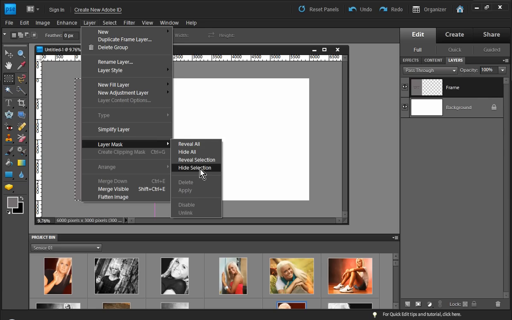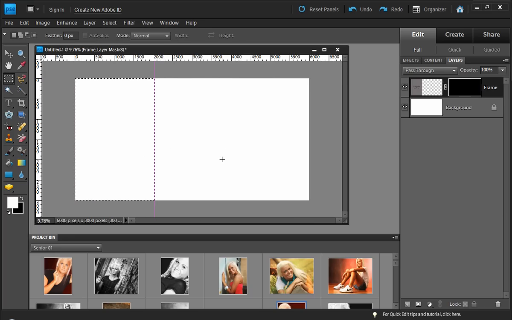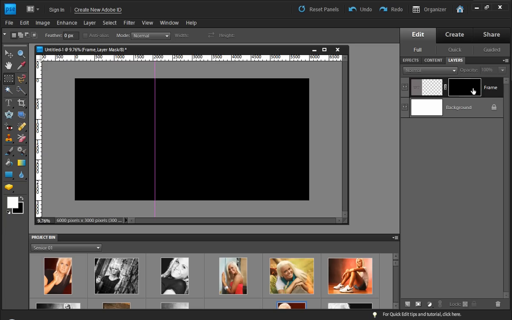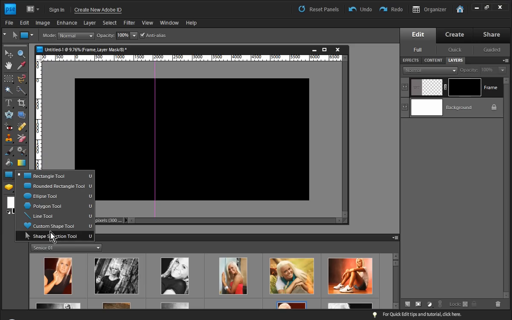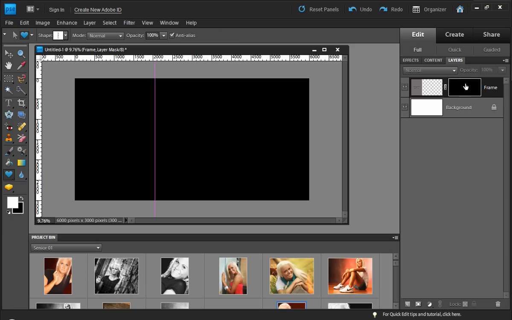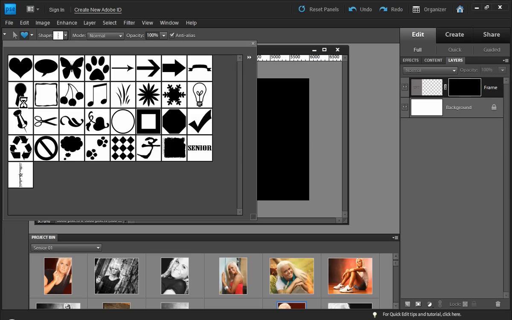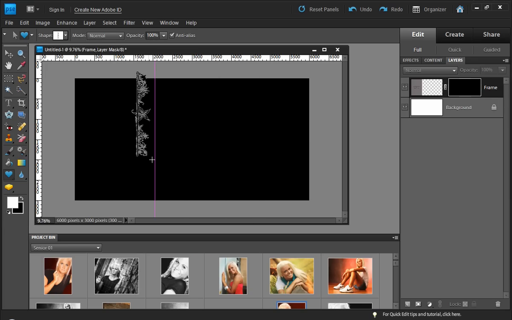So what we're going to be doing is a hide all layer mask for this example. Then we're going to look at the layer mask itself. I'm going to hold down my Alt key, or Option key on a Mac, and we can see that currently our layer mask is solid black. Now we have a guideline here to represent the edge of our frame layer. My foreground color is white, and we're going to be using a custom shape on our layer mask to create a neat layer mask effect for our image. So I'm going to grab one of my custom shapes and draw this out.